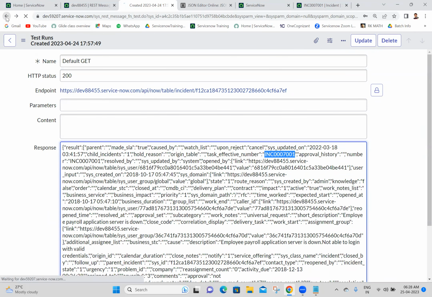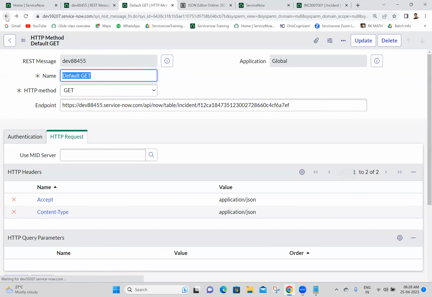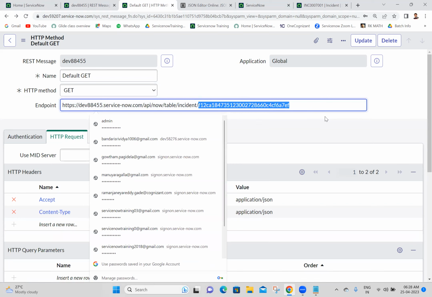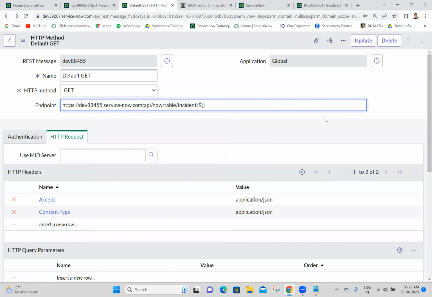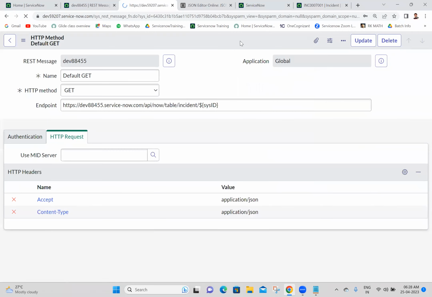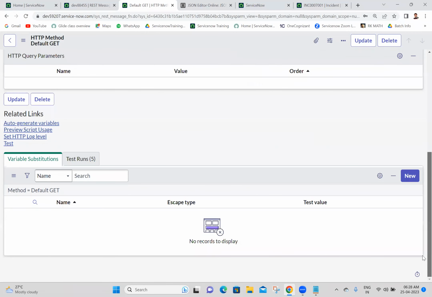Here the sys ID you have provided statically. Now I want to provide a dynamic sys ID here. I'm saying sys_id as $ of sys. I'm saving this REST message. Now this time I'm providing sys dynamically.